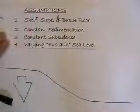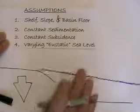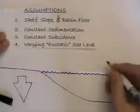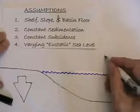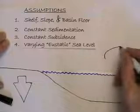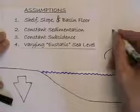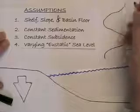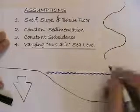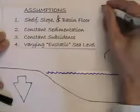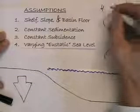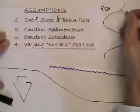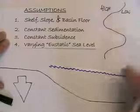So I'm going to be varying sea level up and down in response to change in base level. I'll draw the sea level, the actual path of the sea level as a sinusoidal curve. So this is the path of the sea level curve that we're going to follow. This is high sea level and this is low sea level, and time is going in this direction.